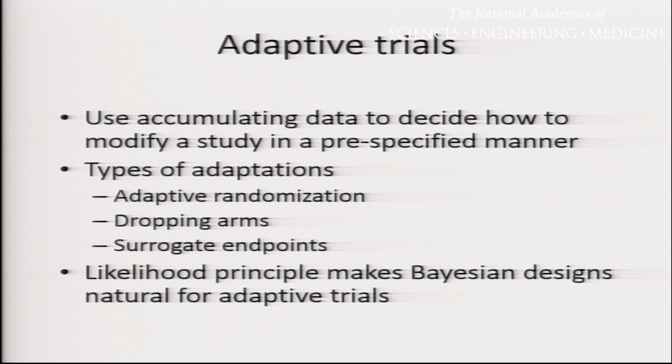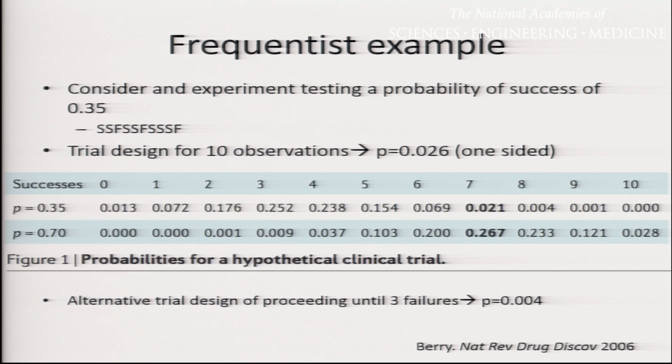design. We used a Bayesian approach, and I won't get too into the weeds on the likelihood principle, but just to say that from a clinical trial, the data is really the only important thing, not the actual design of the trial. And this is a good example from a review Don Barry wrote in 2006. He said to consider an experiment that's testing the hypothesis that some value is 35%. So is a control rate, is it a weighted coin or something like that? But it's a binomial distribution. 35% is what we're testing. And this is actually the trial you get. You get 7 successes and 3 failures in that order.